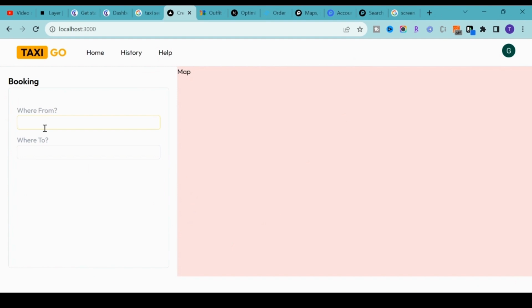Now next what we can do, we're going to change this input text to the autocomplete, okay, and for that we are going to use an API. Once the user types, we want to get suggestions from that API. So that's what we are going to implement, and for that we are going to use the Mapbox Search API. So next we'll learn how to create an account in Mapbox, how to use it, and how to create the API from it.